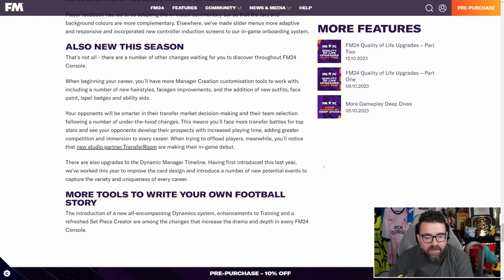Your opponents will be smarter in their transfer... We'll try that one again. Transfer improvements. I see where it's going, even though I can't get it out of my mouth. Your opponents will be smarter in their transfer market decision-making and their team selection following a number of under-the-hood changes. So these are the things from the PC version that have just come straight across. The new AI. This means you'll face more transfer battles for top stars and see your opponents develop their prospects with increased playing time, adding greater competition and immersion to every career.